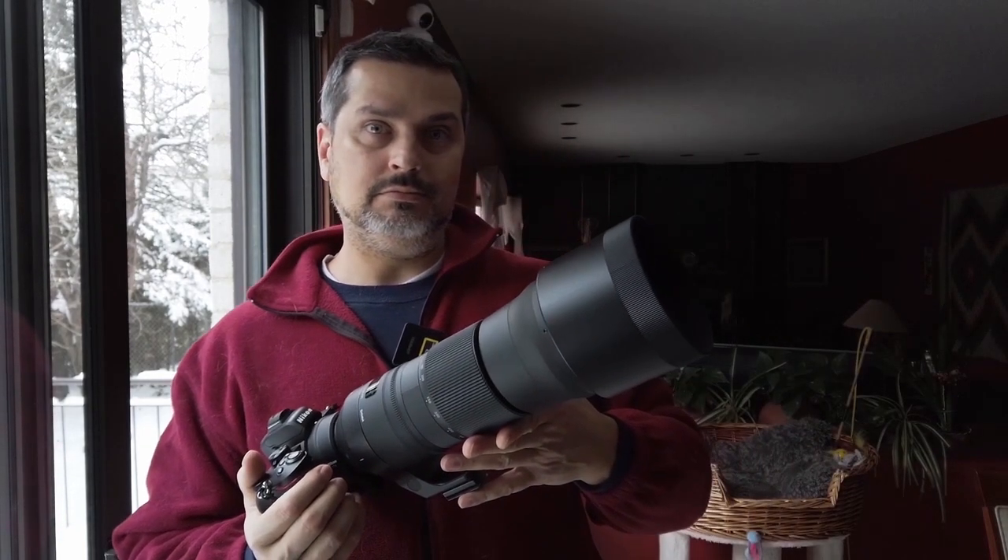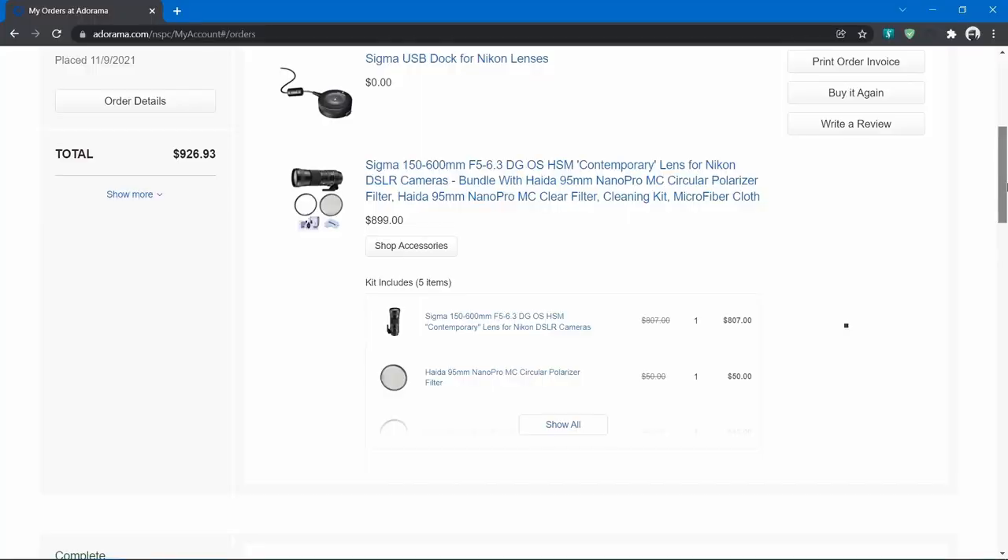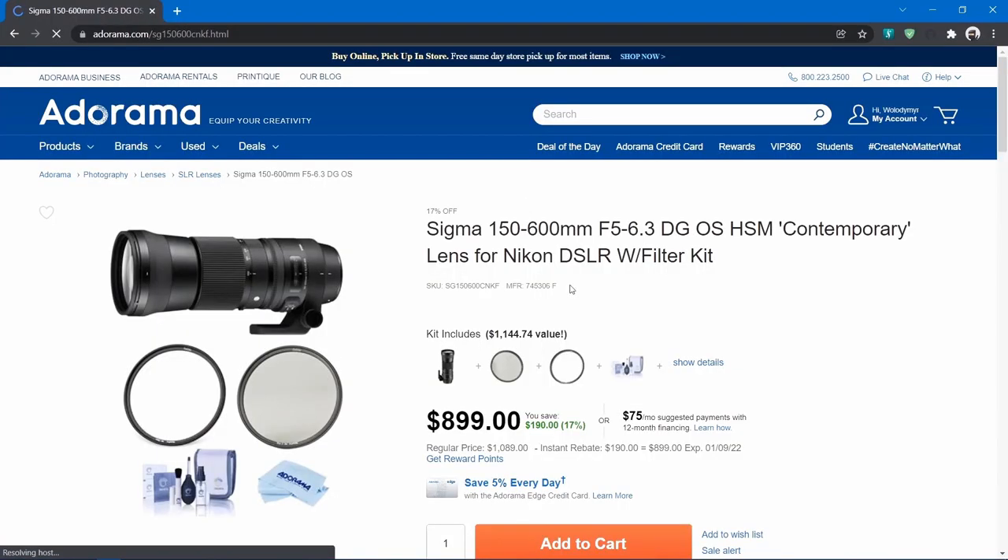What I was interested in was the Nikon 200-500 F-mount lens. It's expensive — getting them brand new, there was a promotion around Black Friday, but even on the promoted price it was still about $1,200 to $1,300 US plus tax. I was hoping to find one for under a grand but that wasn't happening. That's why the Sigma became very attractive — I bought it from Adorama around Thanksgiving because I knew I was going to be traveling soon and wanted to make sure I got the lens.